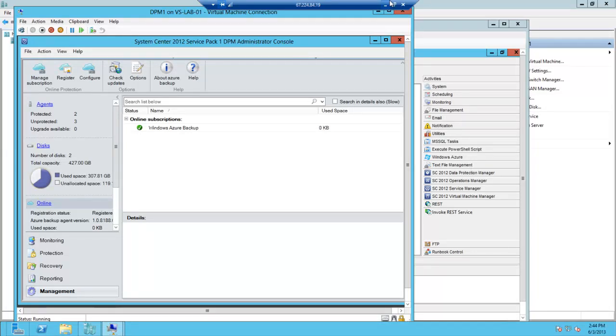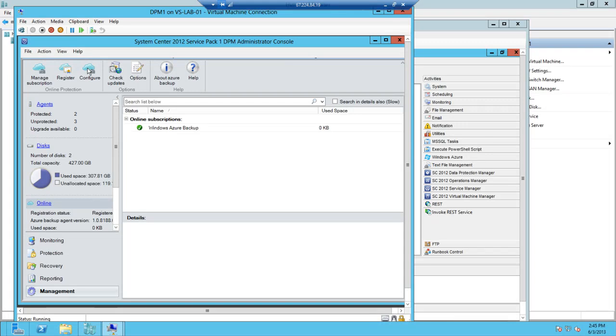So for tape backup, being able to take your offsite storage to Azure is a really, really big improvement from what I've seen. And I'm going to show you exactly how to configure that, the key areas that you'll need to configure to enable those capabilities, and then move into the automation and the self-service pieces.